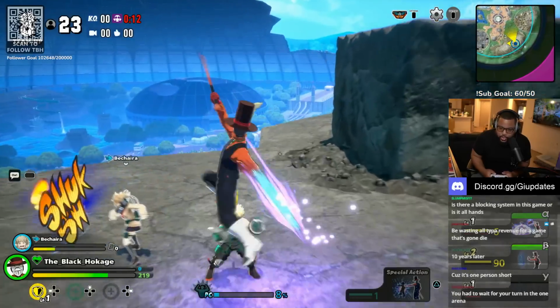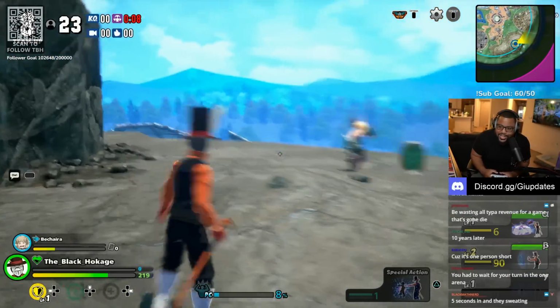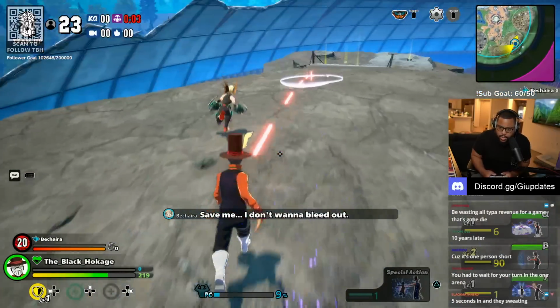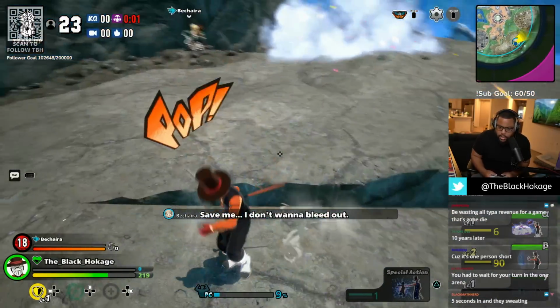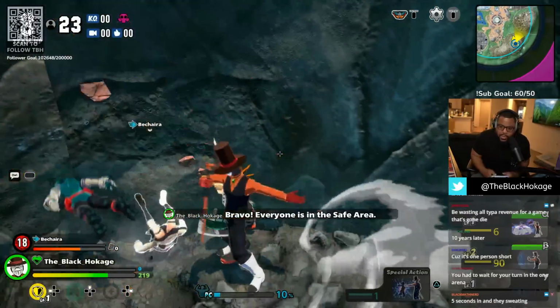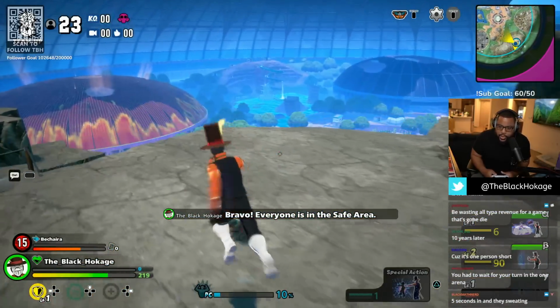Not you trying to shoot. Throw the hands, huh? Oh, your teammate. Oh, don't run. Your team abandoned you. Save me. I don't want to bleed out. I'm the strongest there is. No, you're not. Get off my mans. Oh, look at you. Now you down because you got greedy.